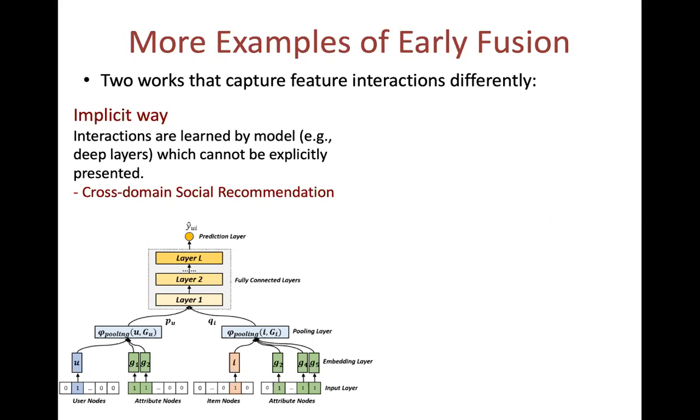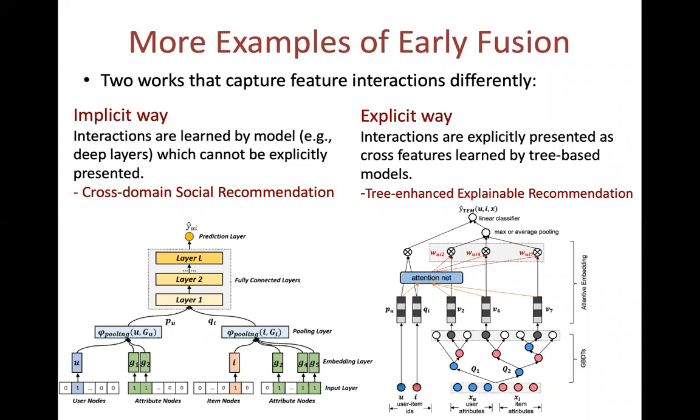You can see embedding layers. Then you have input layers, so your feature embedding layers. And you have pooling layers that pretty much play the role of fusion. Then they get into fully connected layers, something like the multi-layer perceptron. Then you have a prediction layer in the end. So this is a typical multi-source fusion network. It's a pretty simple architecture.